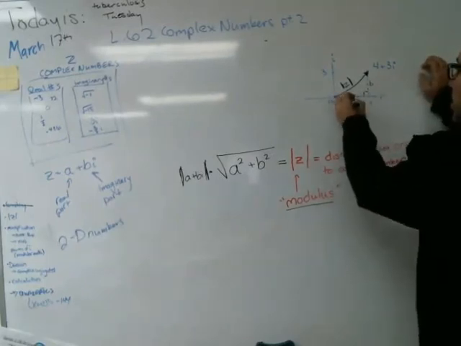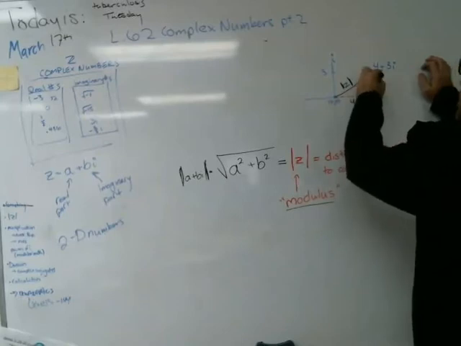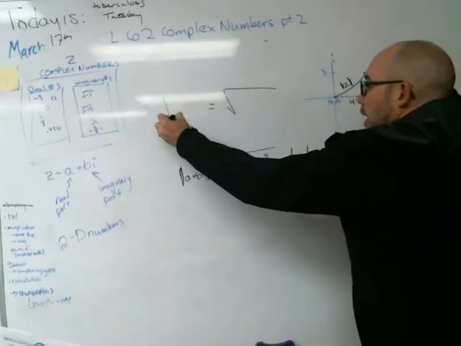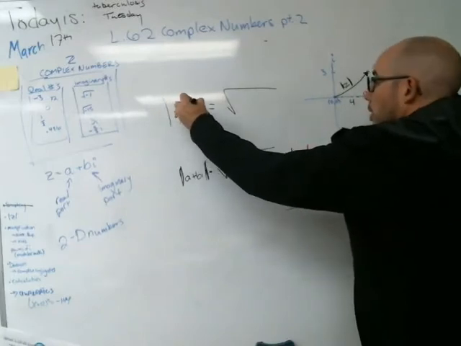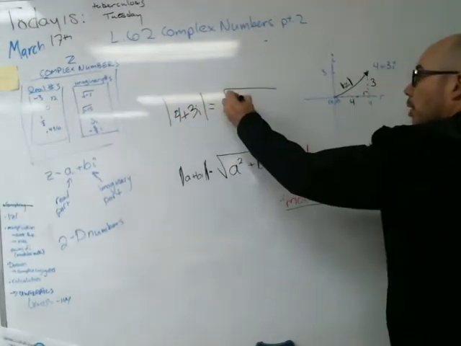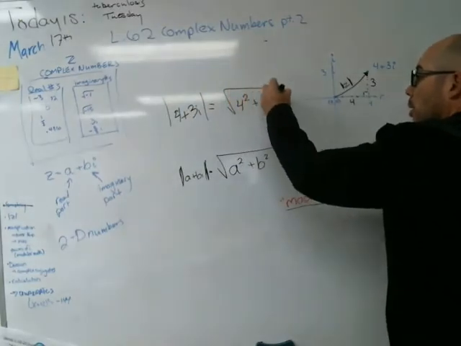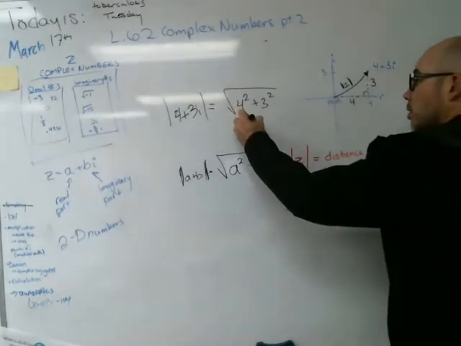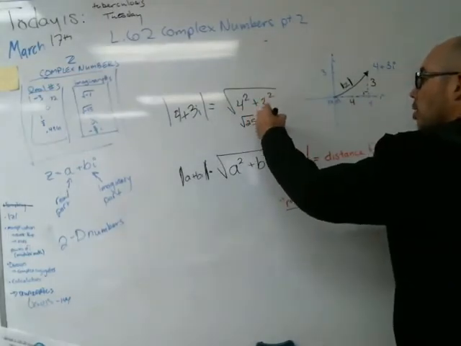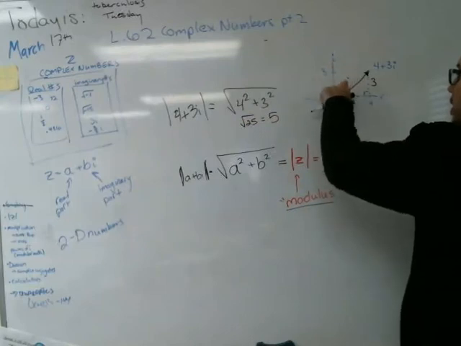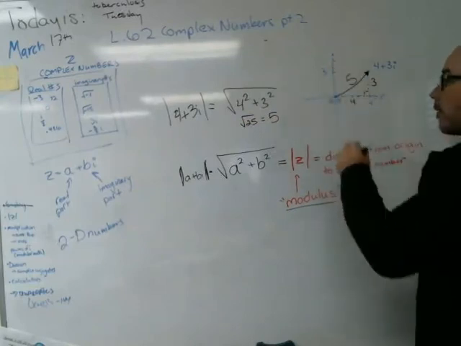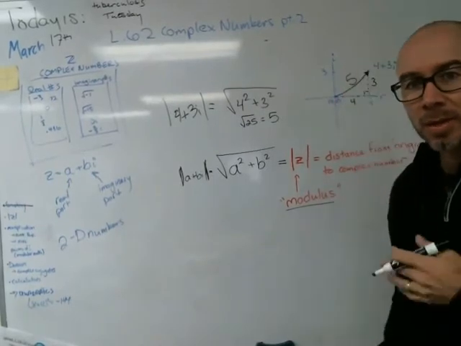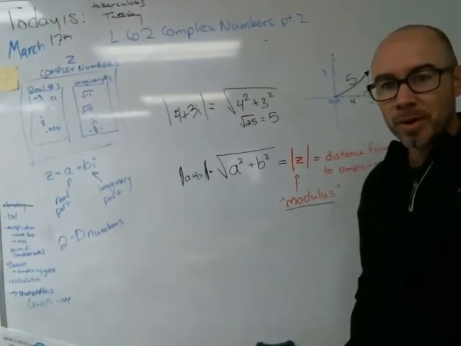So what do we got over here? The A side here is 4. The B side here is 3. You want to take the absolute value of 4 plus 3i. You'll go 4 squared plus 3 squared. That's 16 plus 9 is 25. And so our answer is 5. That is a distance of 5 units from the origin out to our number. And I picked those ones because I knew they'd be easy, but it doesn't matter. You might be left with a square root.